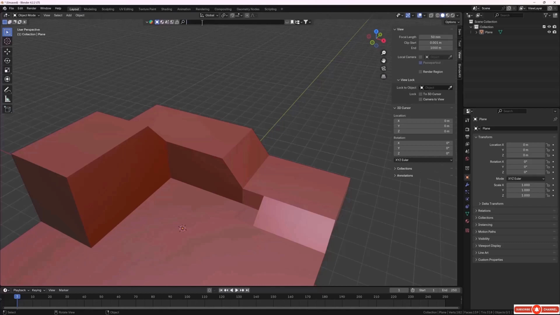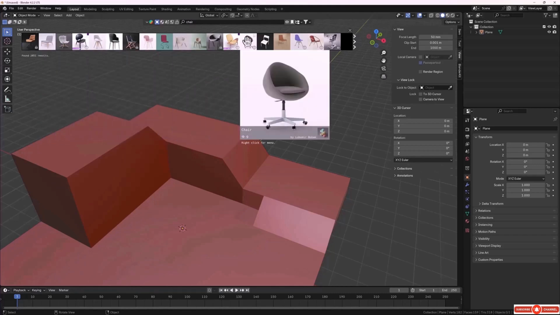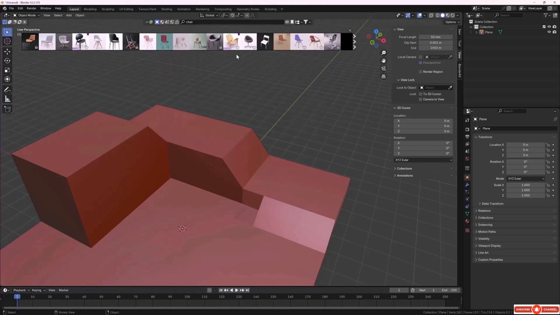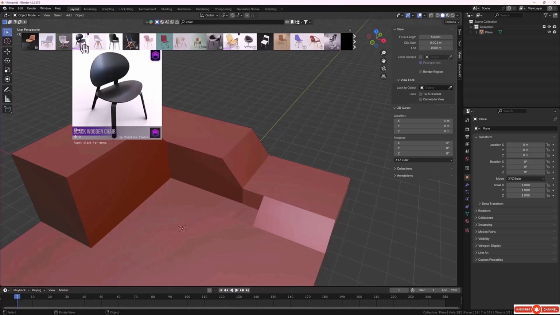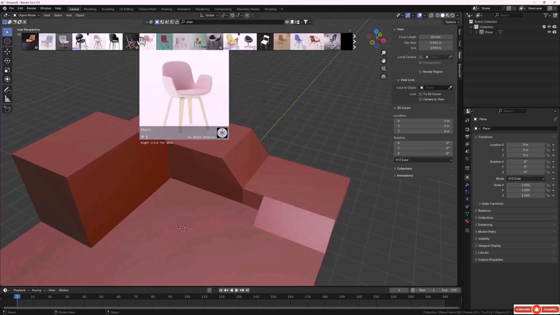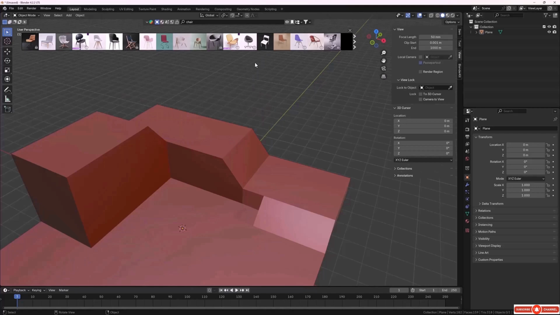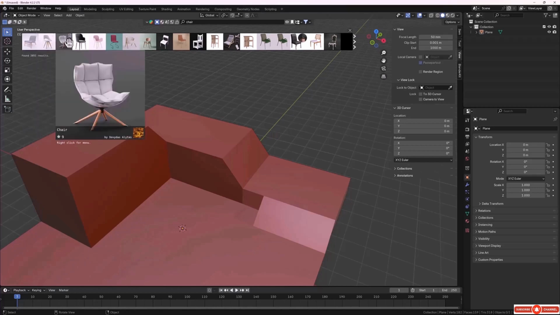So if I type something into here, I'll type in chair and click enter. It's bringing up a whole load of chairs that we can bring in to our new model. And some of these are paid for, they have the padlock there, and some of them are free. We want to be able to set up our BlenderKit browser so that we can find the free ones first. So I'll go over to this filter here, hit this drop down and click on free first. There we go, and now it's going to show us our free chairs first.